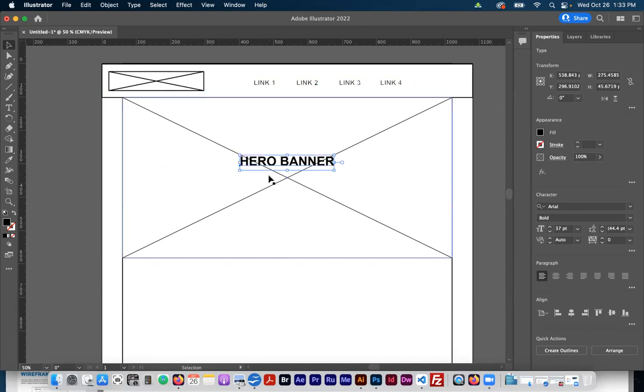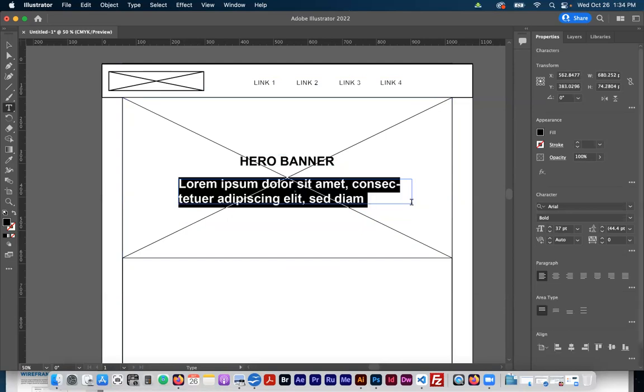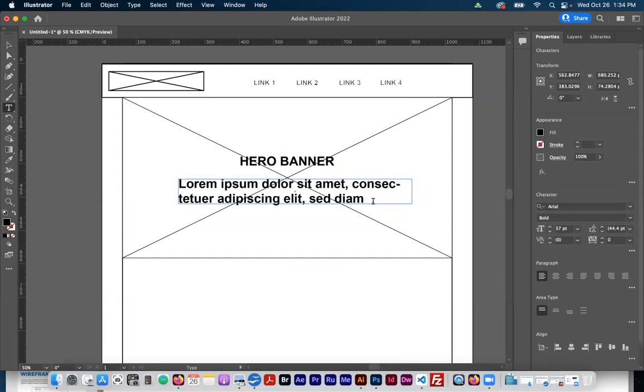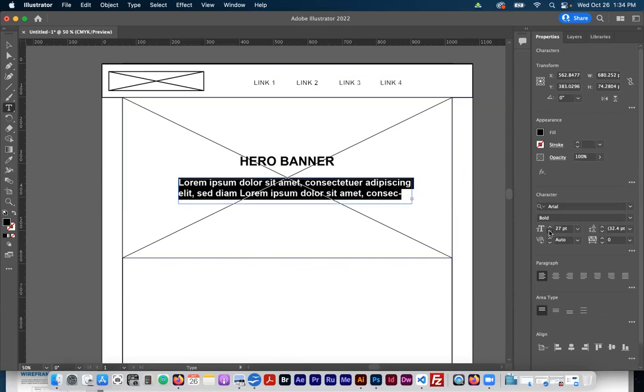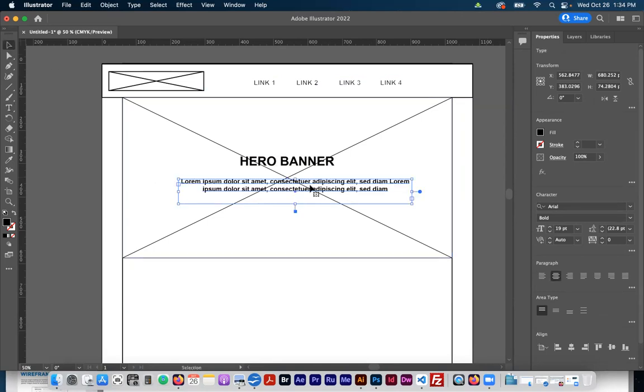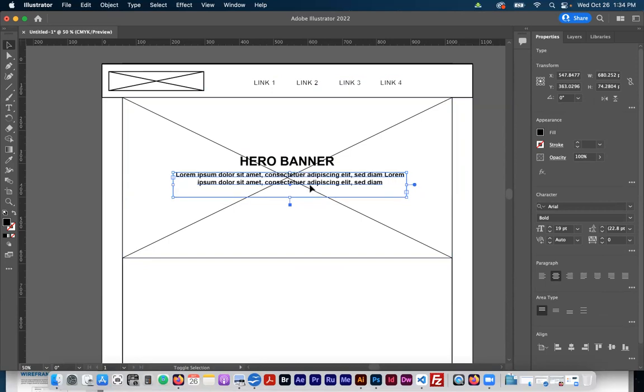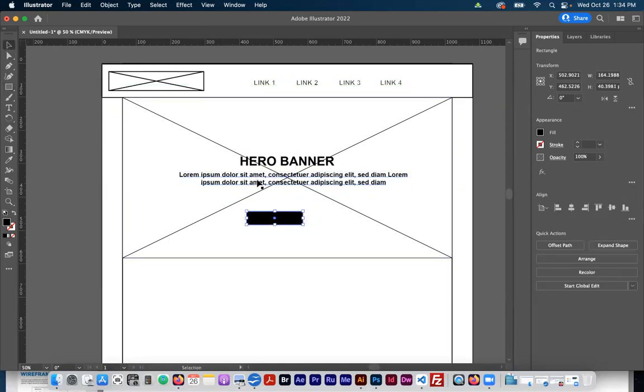Sometimes banners have maybe text overlays or things of that nature. So I could go ahead and put in some more ipsum here at this point, just to show that I might have some type in this area. Not all banners have to have type like this on top of them, so don't feel like you've got to do that in yours, but if it's something that is appealing to you, you can do that. Then we can always add, if I'm going to have a clickable button here, that's something I can add as well.